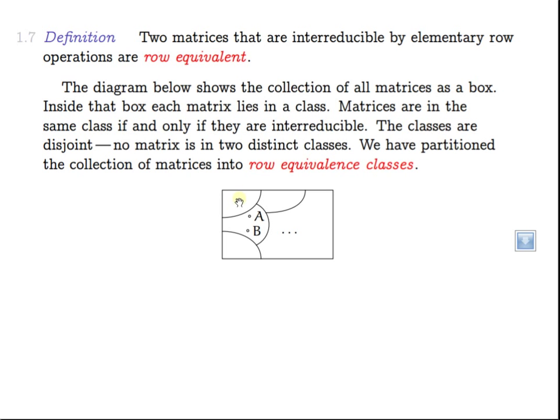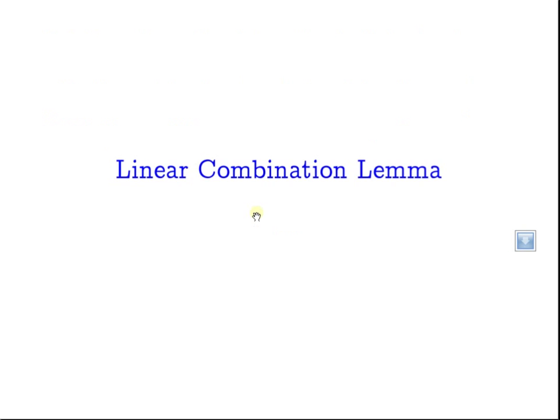And in fact, any matrix in a particular class will correspond to a system of linear equations. And the solution of that system will be given by that unique reduced echelon form matrix. Okay, so as long as I know matrix A is reducible to a particular matrix of reduced row echelon form, I know the solution for the system of equations represented by A. Right. So let's see how that works in subsequent slides.